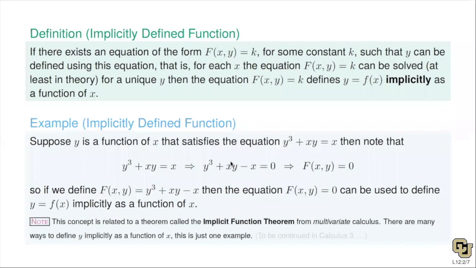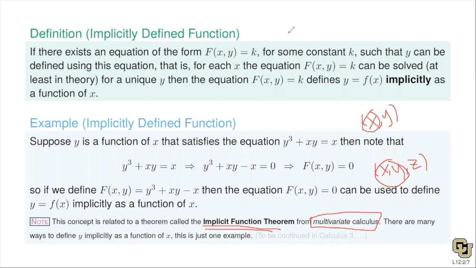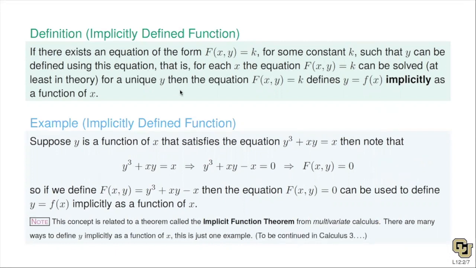So this concept is related to a larger theorem called the implicit function theorem that'll come up in Calc 3. So Calc 3 is also known as multivariate calculus. So remember in Calc 1, we only have x and y. And so Calc 1 is known as univariate. There's only one independent variable. In Calc 3, you'll have x, y, and z. And so here we have 2 independent variables. In Calc 3, x and y are both independent. In Calc 1, just x is independent. Okay, so when you do Calc 3 in multivariate calculus, you'll come across this implicit function theorem again. This isn't the first time you'll see this. Actually, it comes up in Calc 2 also. So yeah, I'll let you wait for that.